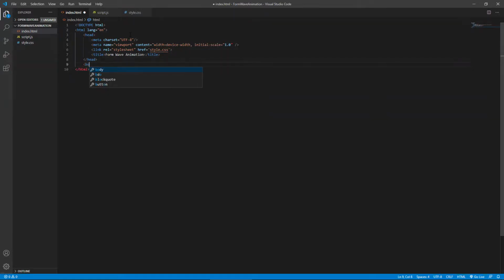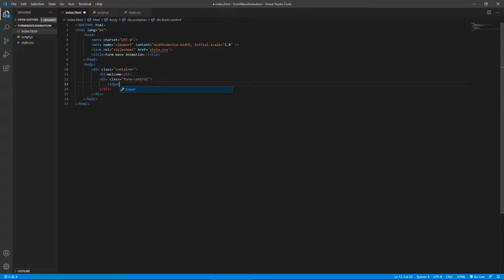Now we can declare our body tag. In the body, we will have a div that we'll classify as a container. And in this container, we'll have our login information. So let's start with an h1 tag with a nice welcome. And under that, we'll have another div with a class of form control. In this div container, we're going to put two inputs and a button.